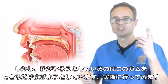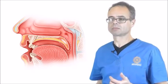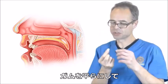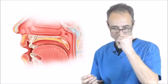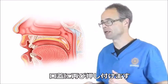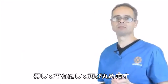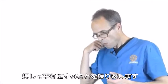So, to demonstrate, here on the roof of my mouth, I have produced a nice flat piece of gum. And I'll put it back again on the roof of my mouth. Squeeze it flat. Roll it up. Squeeze it flat. Repetitively.